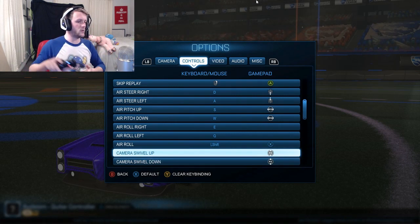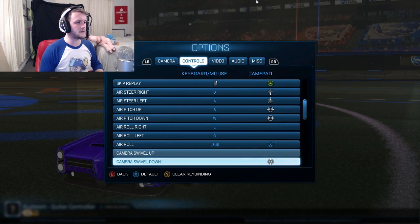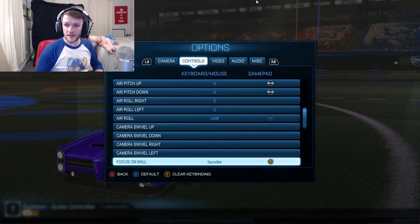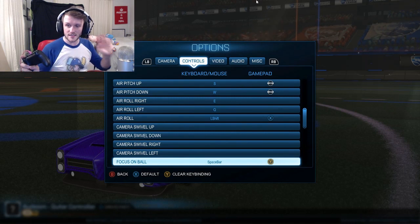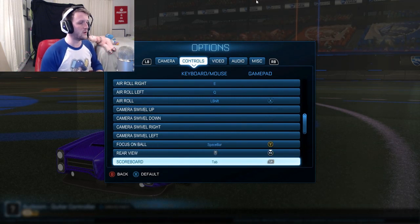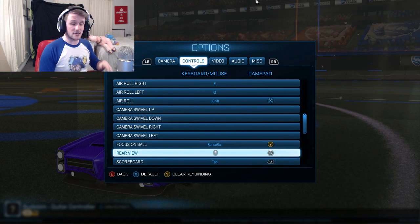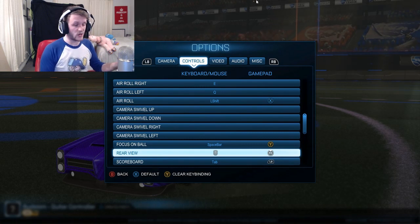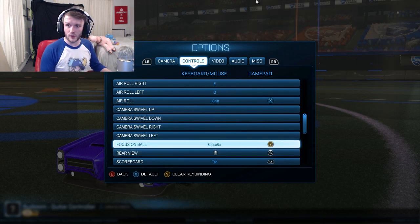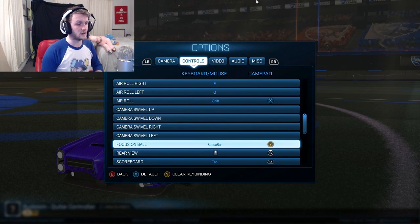Camera swivel. Now we want to completely get rid of these maps, because we've got them currently mapped to the right stick, and that makes things very difficult when you're trying to accelerate, reverse, all that stuff. Makes things very annoying to look at. So I just completely unmap my camera swivel. I don't use it at all. I find that it's not really that important as long as you have ball cam mapped, which we've already got mapped to Y, or yellow in our case. So I think it's totally fine.